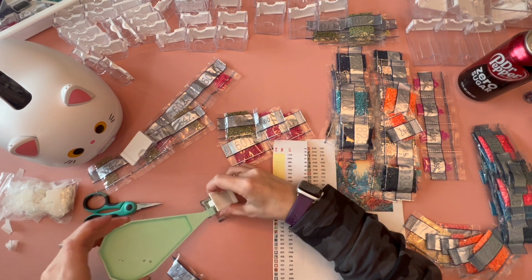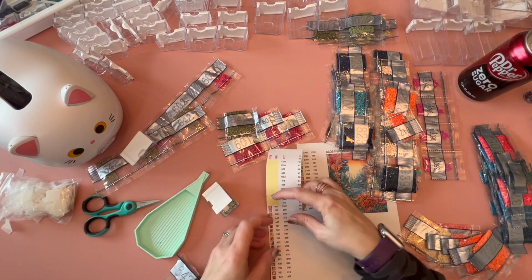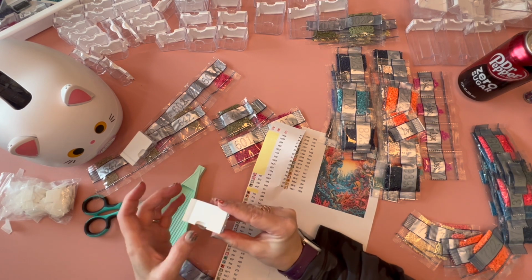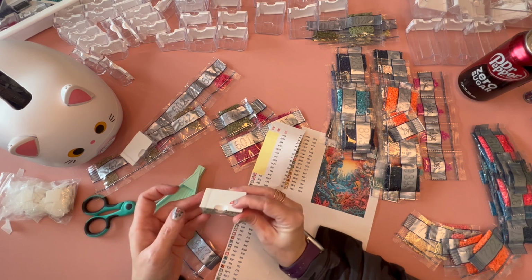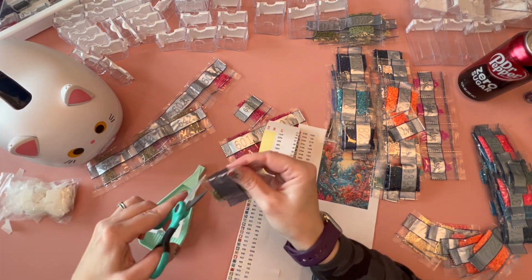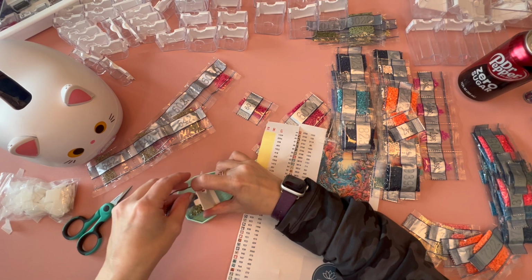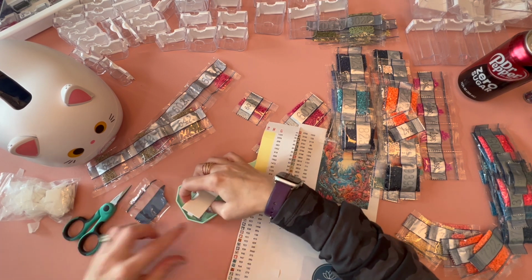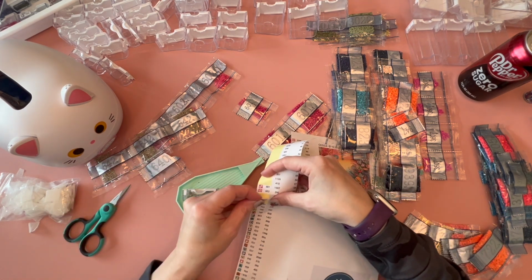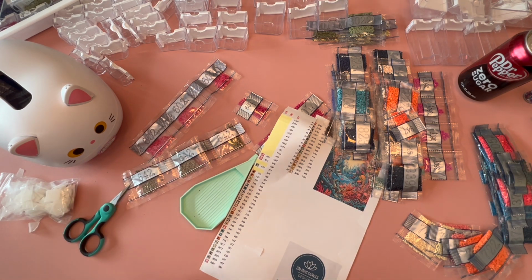I have a PR package. And it's his favorite kind of plastic packaging material. So I know as soon as I pull that out to film it, he is going to be like, yes, this is just for me. Because he loves that kind of plastic wrapping that it comes shipped in. I try to be nice and just let him have a little chew on it, and then, well, he did this one that's on the table. He's not the chewer, he's the licker. So he will lick the plastic. The other one is the chewer who likes to bite the plastics and leave teeth holes and all that stuff. He's the one that chewed up my Oh Kitten Tree canvas.